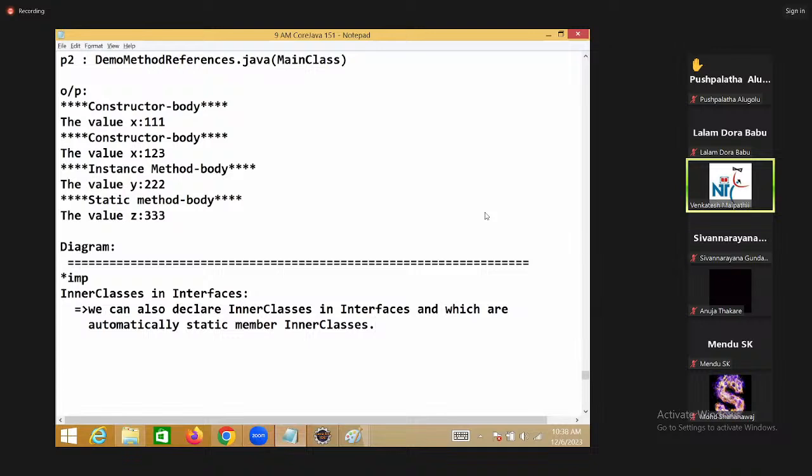Static member inner class object creation is very easy.